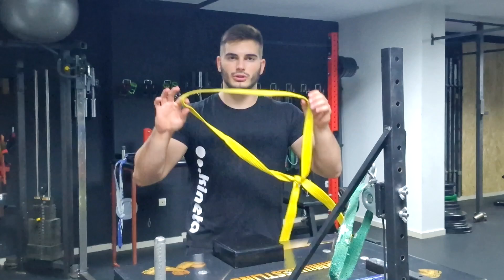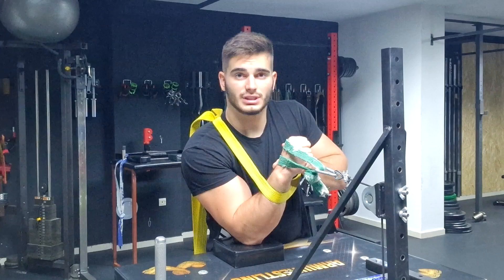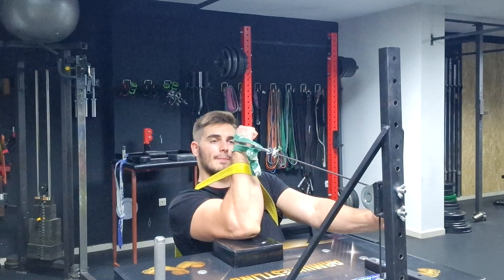You're going to need a tiny judo belt to attach to your pulley, and you're going to be wrapping this around your thumb. We're putting the knot close to the hook by just pulling the opposite end, and you're going to need a larger judo belt to put around your body. Put your arm through it and get into a top roll position. Then take your tiny judo belt, put it around your thumb, and pronate completely out. Keep your wrist completely pronated as much as it possibly can at all times, and do a rocking motion by keeping your elbow completely in place so it doesn't move anywhere, with your body going all the way back and carrying your arm with it.